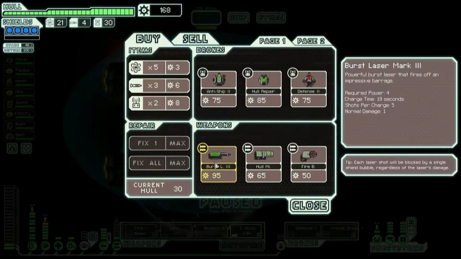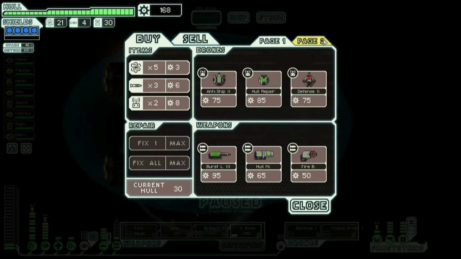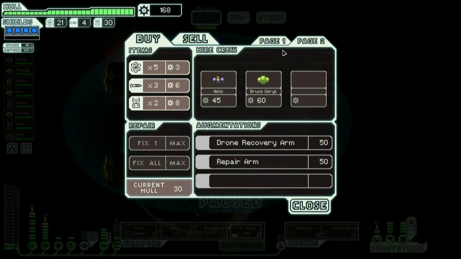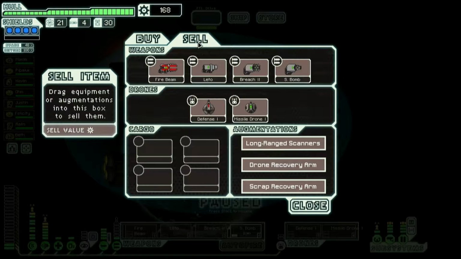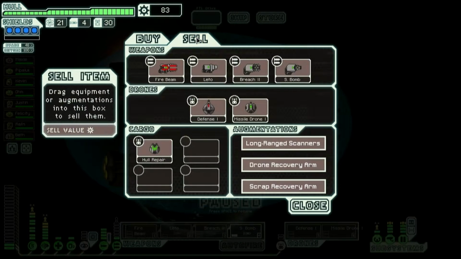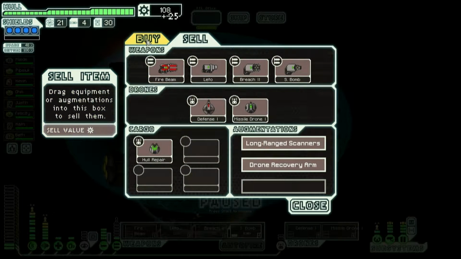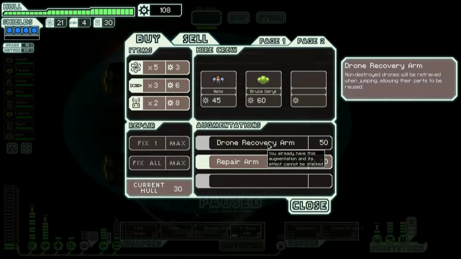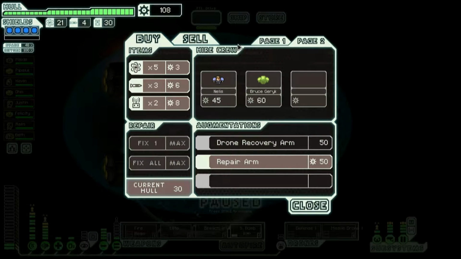So, ooh, lots of fire. Oh, hull repair. And a drone. Okay. This ship is never going to die. You know why? So we're gonna buy a hull repair drone. And we're gonna sell the scrap recovery arm. Wait, what? What the... No! No, I'm an idiot.